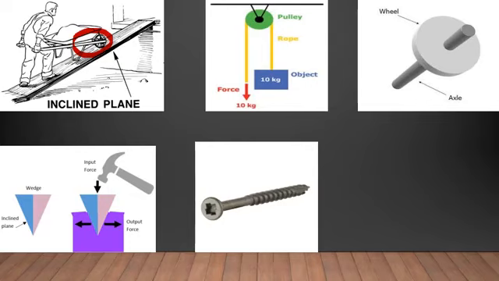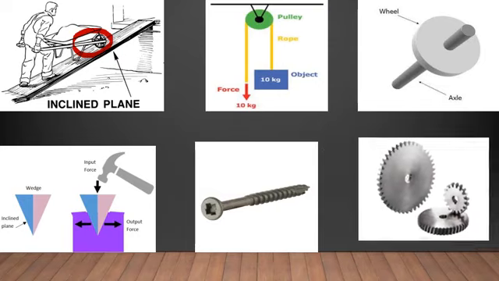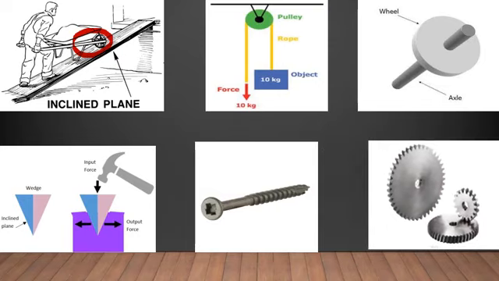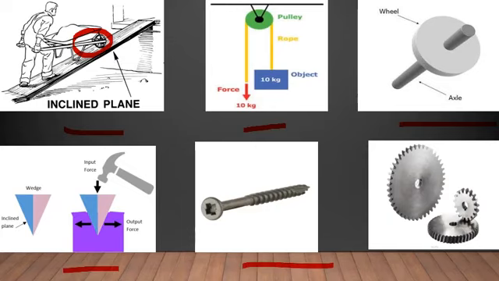Next is screw. We all know screws are used extensively in our daily life. In our phones that you are using every day to watch videos or anything, do have small, very small screws inside. And screws are very helpful to hold two different things. Next is gears. Gears are also one of the examples for simple machine and it can be used in our everyday life. So, these are the examples for simple machine. That is the inclined plane, the pulley, the wheel and axle, the wedge, the screw and the gears.